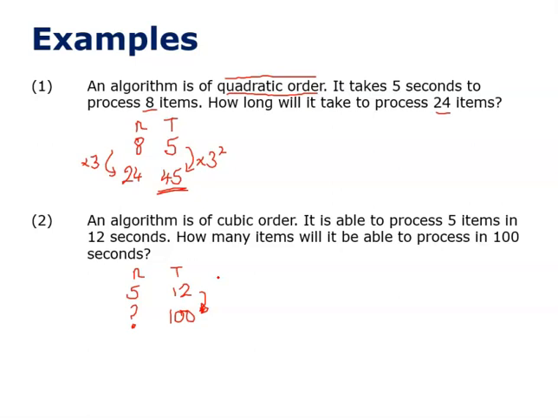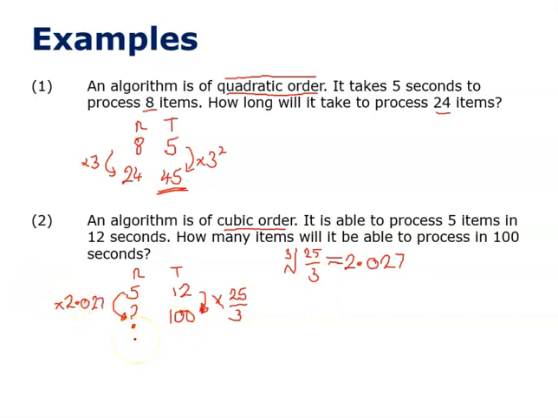I'm going to do 100 divided by 12. And that says I've times by a rather horrible, well, I'll do it as a fraction. It's better as a fraction. 25 over 3. And what that means is, because it's of cubic order, whatever this was has been cubed to get to this one. And so in actual fact, I'm going to have to do the cube root of 25 over 3. Let's do that now. I'm going to cube root that. Hopefully I've done that right. And I've got 2, not very nice, 2.027. So that basically means the number of numbers I could do is times by 2.027.